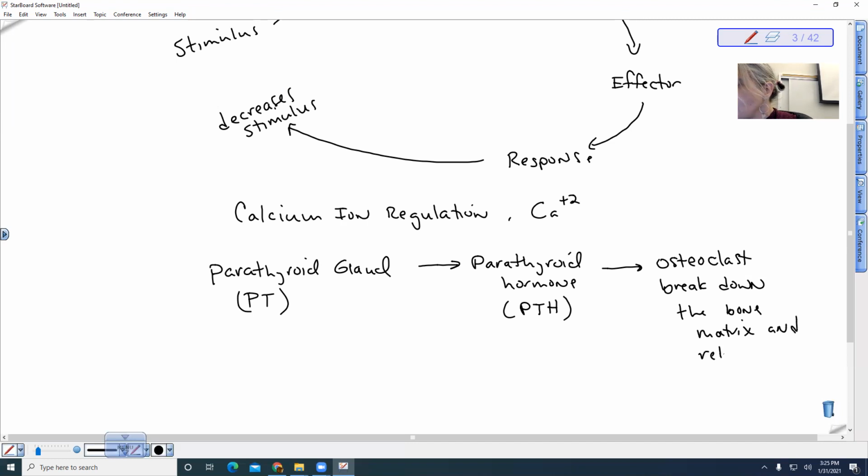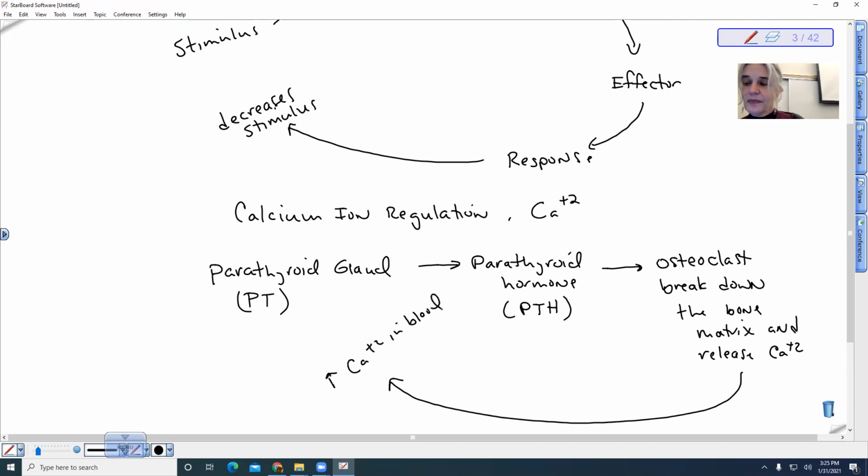and release calcium ions. So that means that your bones are storing calcium for you. And if you're not getting enough calcium in your diet and absorbing it, you can get some calcium by removing it from your bones. You wouldn't want to do that on a regular basis because that is going to make your bones soft, right? Because it's the calcium phosphate minerals that make your bone hard. So this release of calcium actually would increase calcium levels in the blood. So that would be an example of a homeostatic mechanism.